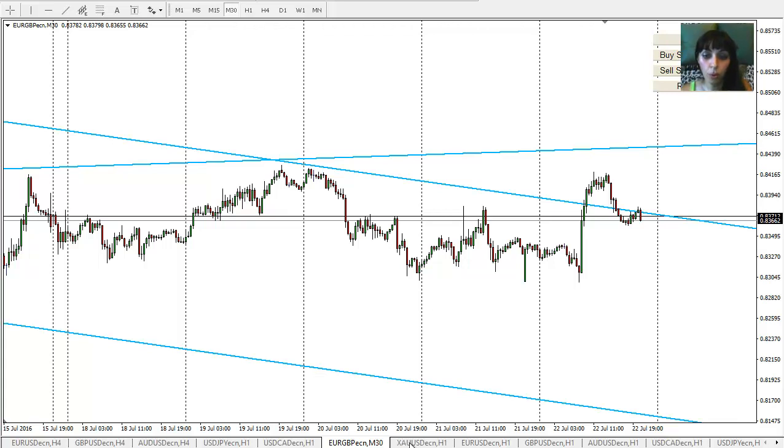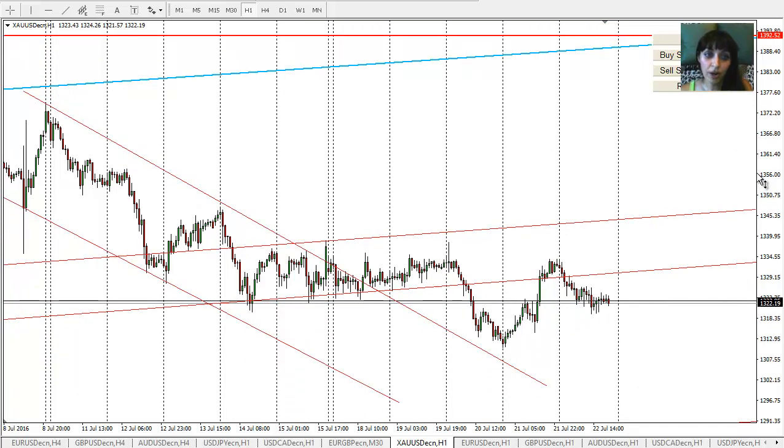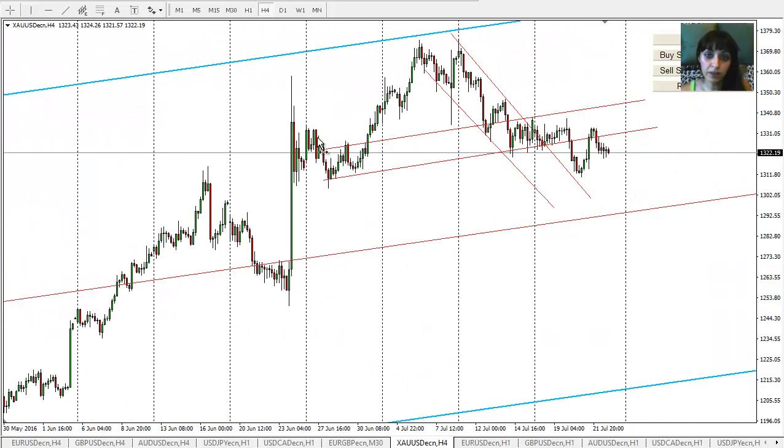Okay, and now going to gold, which I told you I do not trade gold. I am testing it. I did try it when I was trading with Talinex on the demo account. I took part in a competition, and I tried gold, and I told you it actually did quite well. And that's why some of you asked me to do a technical analysis for gold. As I'm saying, I don't trade it on a real account because it's very volatile and it's moving a lot. I still did a first analysis for you guys last week, and this is what happened to it. It actually did exactly what I expected.